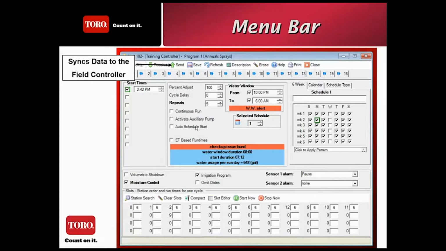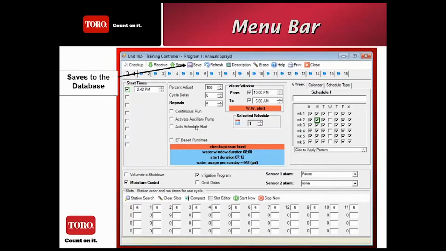But if I don't have that set up and I make a change on this screen without me manually hitting send right here, it doesn't just appear in the controller. So you have to remember that if I make a change and I hit save and it's stored in my computer in that database file, something is going to have to send it, whether it's me pushing send or I'm letting the computer do it tonight automatically. For me to save the data, I would hit the button. It's on most of the screens that you see in the Sentinel software. And if you've been running the software for any period of time, this is not anything new to you.